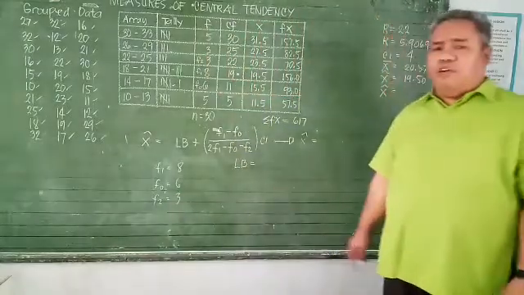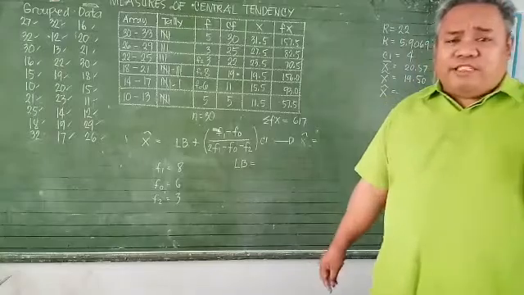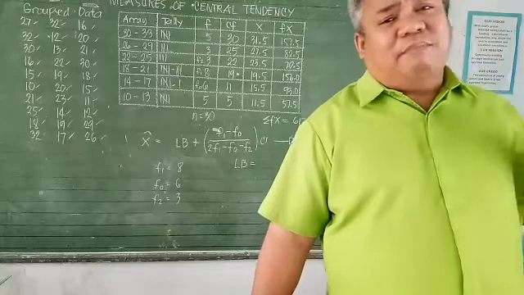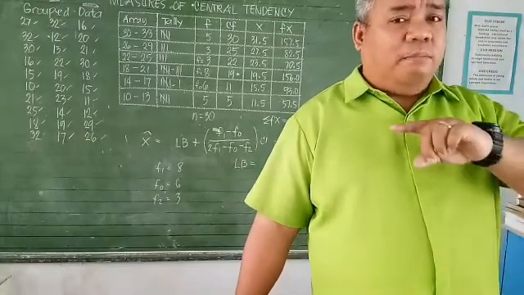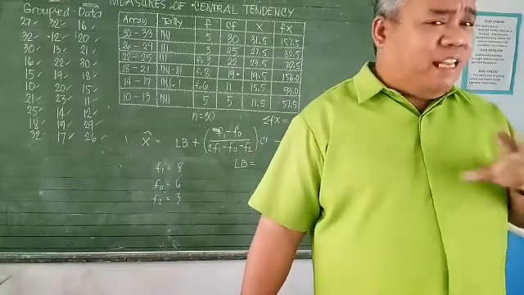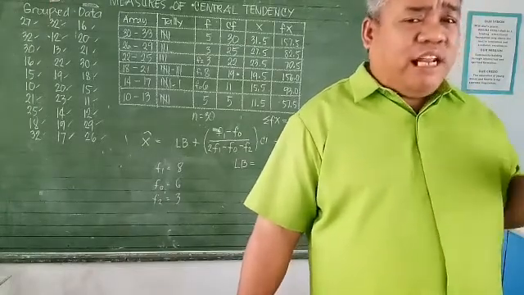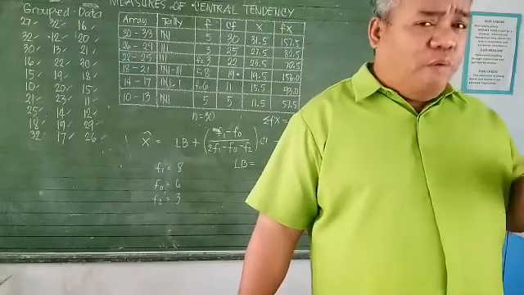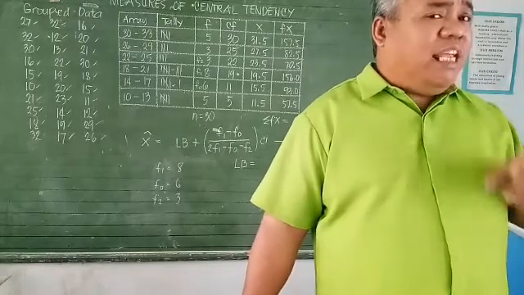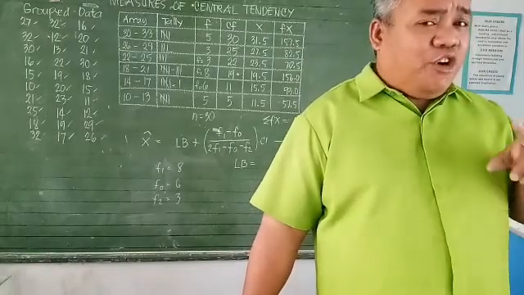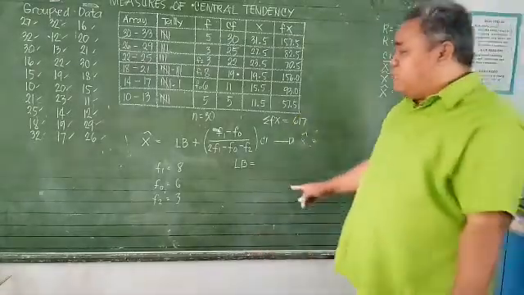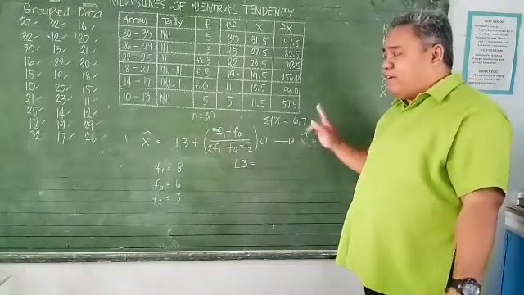Now, next to compute is your lower boundary. So, ito marami na confused nito ha. Yung lower boundary na ginamit nyo sa median is different sa lower boundary na gagamitin ninyo sa inyong mode. Although there are instances na pareho yung LB nila, but there are some na hindi magkapareho. Because in consulting the lower boundary of the mode, you're going to find the highest frequency. Remember ha? Now, in consulting the lower boundary in the median formula, you're going to consult the cumulative frequency. Kaya magkaiba silang dalawa.